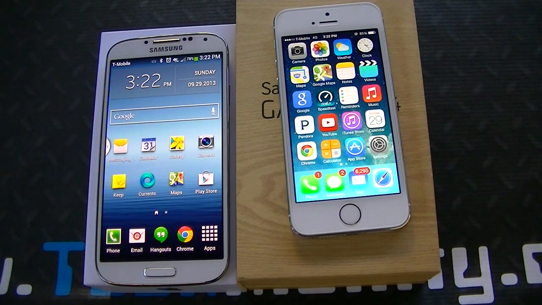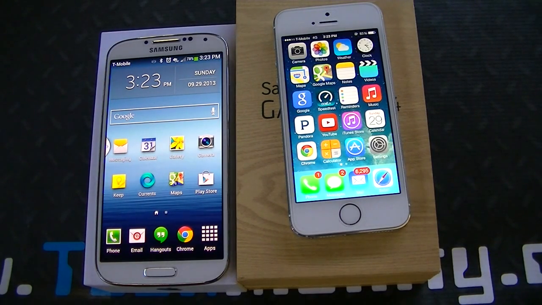We just want to make sure that owners who have a Galaxy S4, owners of the iPhone 5S, understand that their device is perfectly fine for them. And really, there's no need to feel like you're missing out on anything, because again, both these devices are very similar in many ways. So watch part 2. We're going to cover some other details in comprehensive detail.